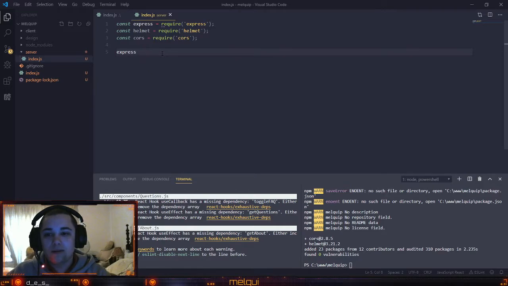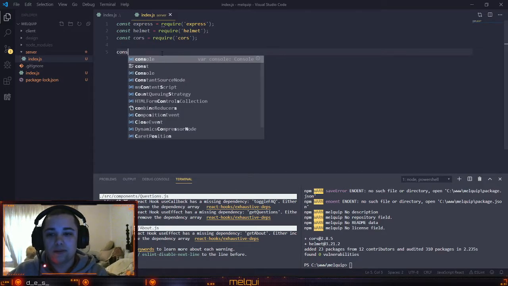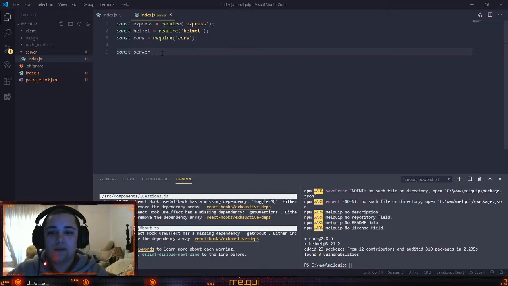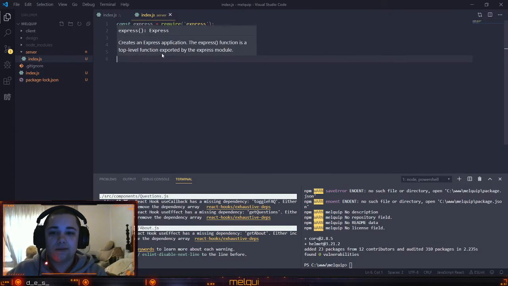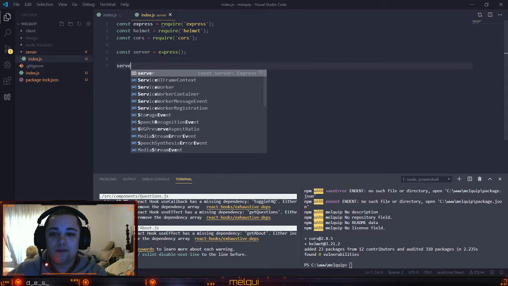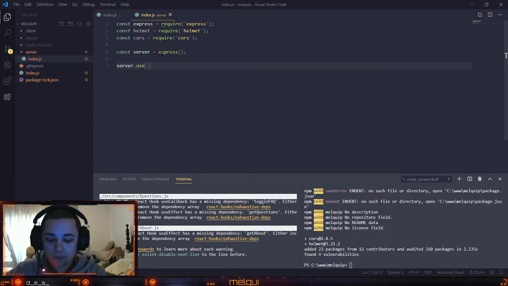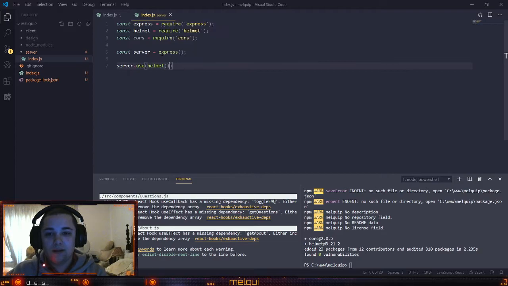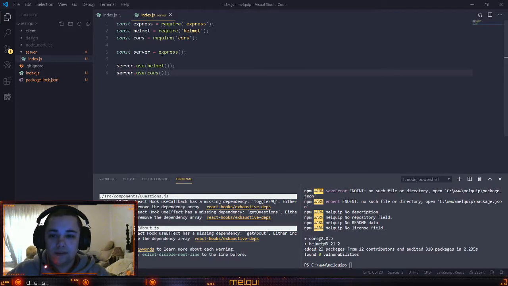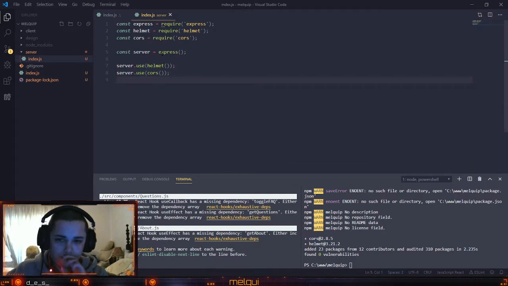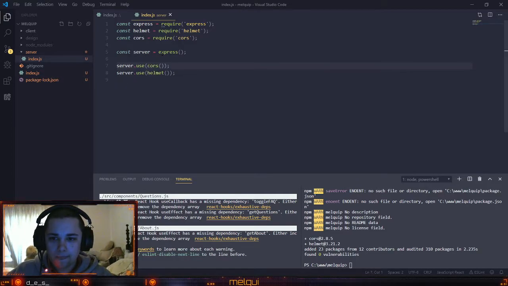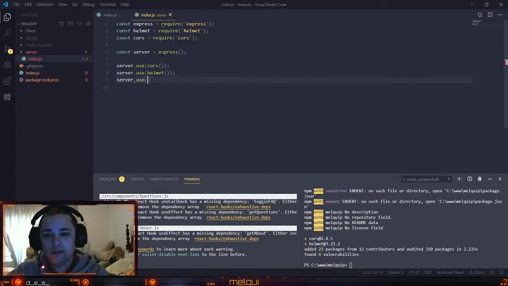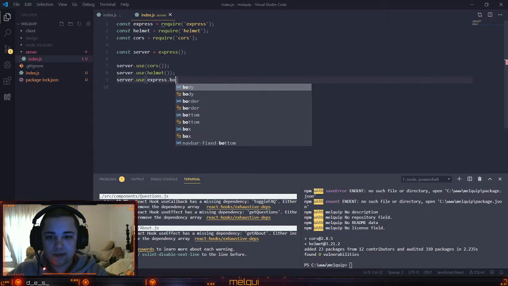So const server is express, and server use helmet, and use cors, and server use express body parser.